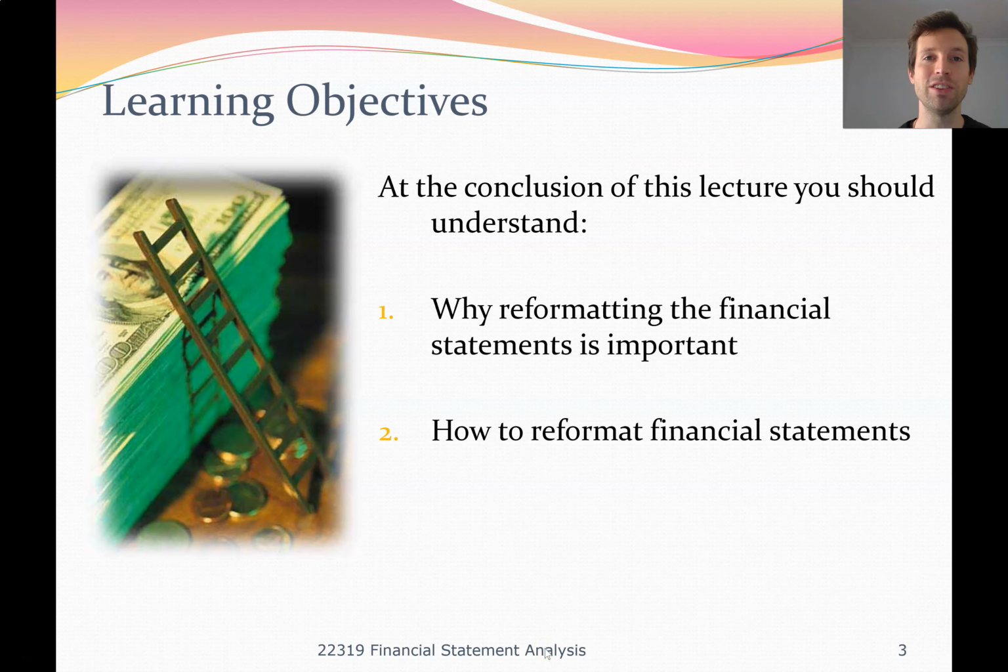The learning objectives in today's lecture are pretty simple. We have two main learning objectives. The first one is to understand why it is important to reformat the financial statements. So that's the theory side. And then the second learning objective is how to reformat the financial statements. So that is the practical side of doing things.